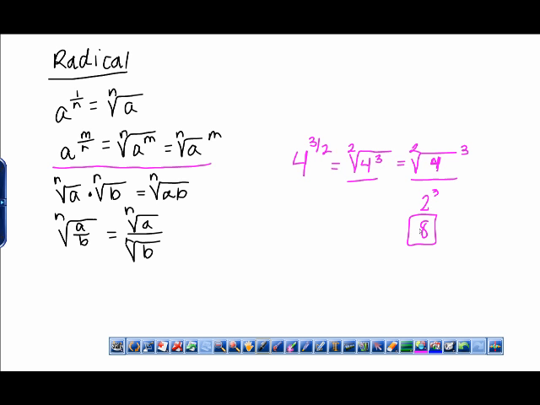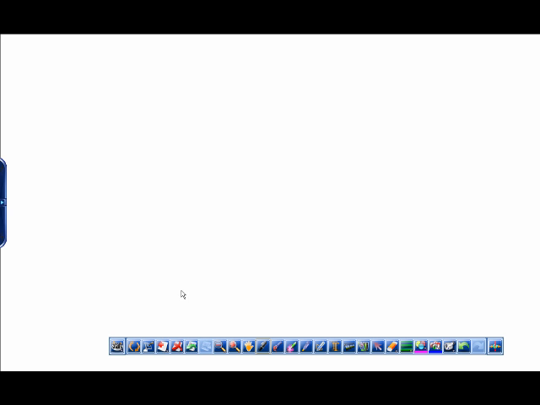Square root of 64, still 8, but it was easier to do it this way. Okay, so some things to think about. I'm going to go ahead and move on to the next part, and then during the assignment, if you have other questions as to how to really work this out with numbers, we can do that then. You're going to have to probably brush up on your squares and your cubes, and we'll talk more about that in class as well. Okay, so now let's talk about simplifying.